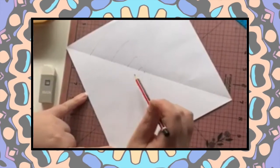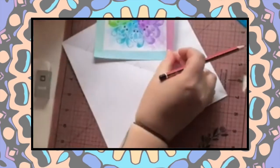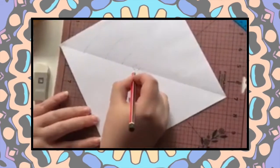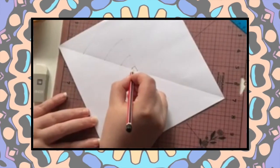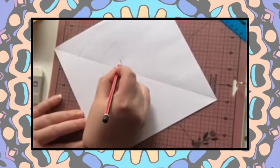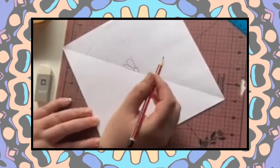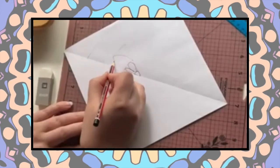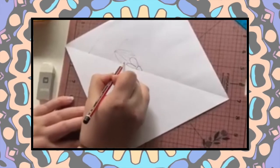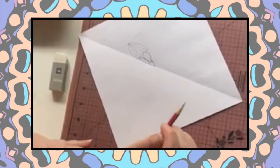The next step is to fill in these circles with whatever shape you would like. Again, this is the pattern that I used earlier, but you can make whatever you would like. So, for example, I'm going to draw a little teardrop, and then I'm going to draw some big circles like a petal or a flower, and then I might draw an arch that I can fill with lots of lines. Doesn't matter what the design is, as long as you like it, it's perfect.